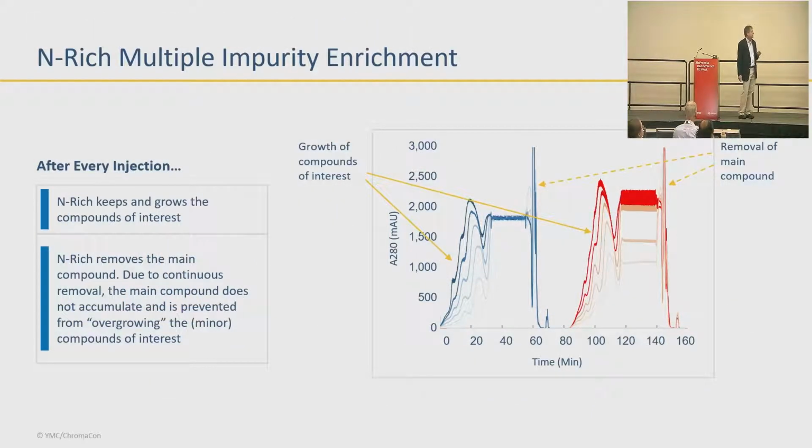This is an actual data example of that same principle. You can see that at every injection, the material that we're trying to obtain grows. The reason that the big peak doesn't grow is because we keep adding more to it. So it stays at pretty much a constant level, so the chromatography remains effectively the same. But what is growing are these impurities at the front that we are trying to collect. So as you run each different injection, the minor impurities get larger and larger until it gets to a point where we think we have enough, and then we'll do the elution and the fractionation.